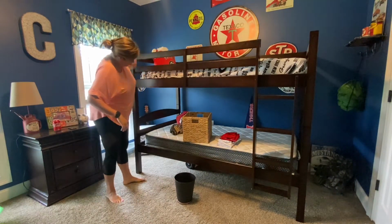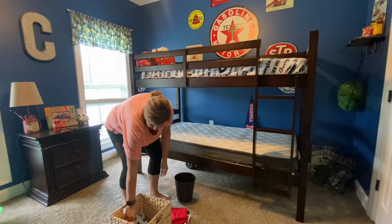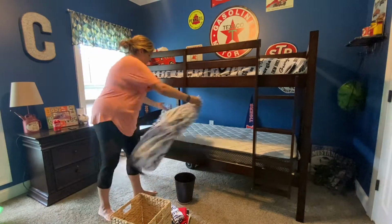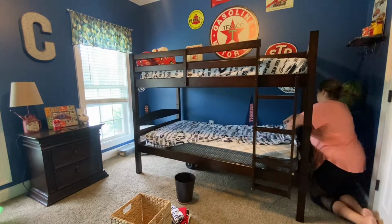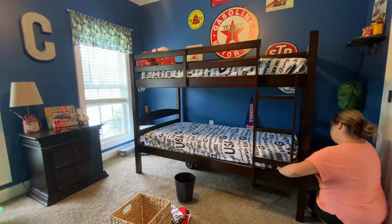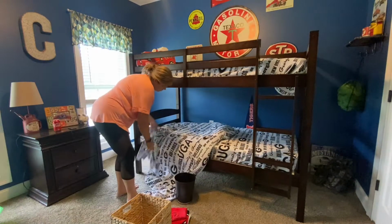She had it decorated up down there and had some posters and some decorations, some flowers hanging around. That was going to be her bunk bed. That did not work out. Neither of them really like sleeping in those bunk beds. And so whenever I took the sheets off to wash them and change them out, I decided to just put matching sheets on the top and the bottom, since she is not going to be sleeping in there anyway.